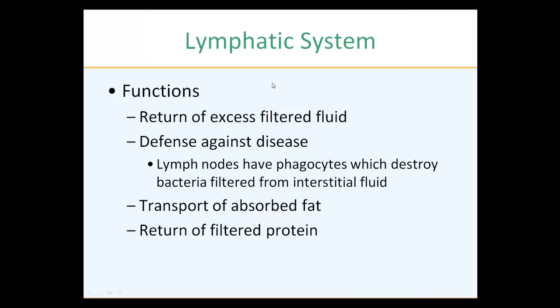Now the functions of the lymphatic system, as I described earlier: the return of the excess filtered fluid, defense, which we will learn a lot about when we get into the immune system, transport of absorbed fat, and the return of filtered protein. Why is that? Because the proteins can't go back to the capillaries. Now we need to understand that if you increase the hydrostatic pressure significantly, lots of things will start leaking. We see that with congestive heart failure, for example, when the pressure inside the veins is high enough, it will cause retrograde pressure on your capillaries, and therefore the capillaries will start leaking fluid, and you see edema mounting in the feet, for example, of people with congestive heart failure.